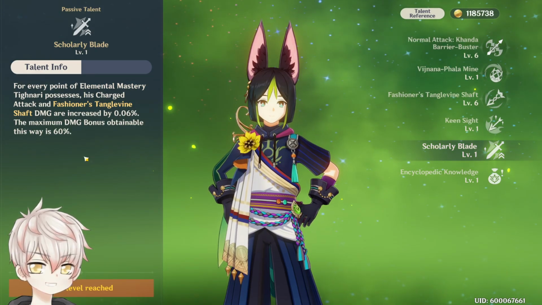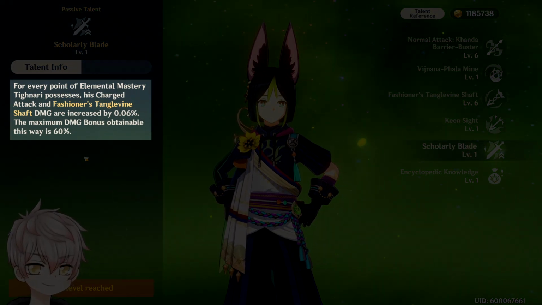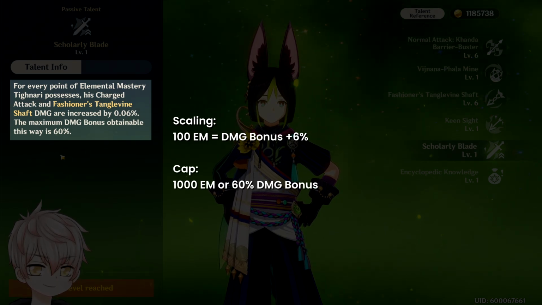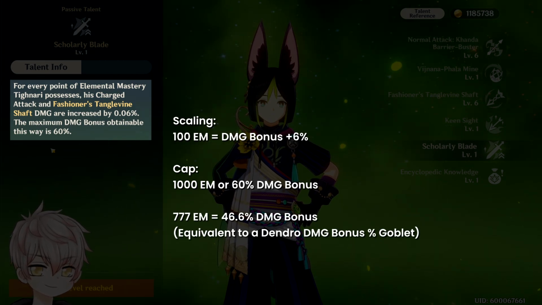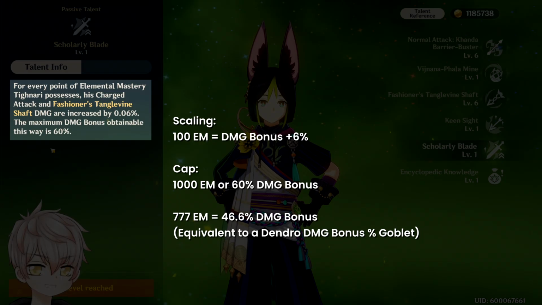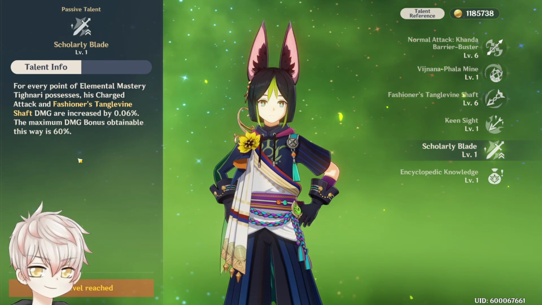Ascension 4 passive provides an elemental mastery into charge shot and burst damage percent scaling at a rate of 100 to 6%. This is capped at 1000 EM, which grants 60%, and a relatable comparison is a goblet's worth of 46.6% damage percent, which would correlate to 777 elemental mastery. Both of these passives universally exist in his playstyle, so you don't need to think twice about them.